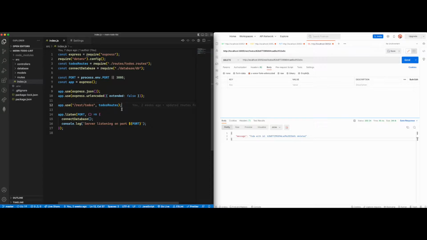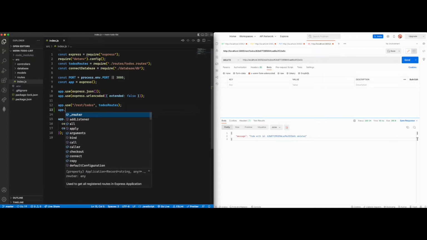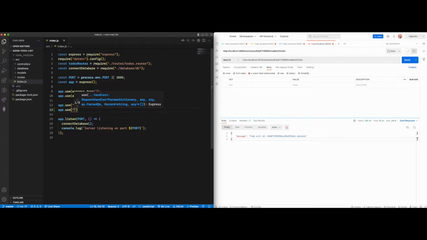Now the first thing that we need to do, since we have already set up the to-dos route over here in the index.js file, is add the route for the login. The setup that we want to use is app.use, and we want to say rest/users. So this will deal with the user's data. That's where we selected this route, and we're going to import a route from the user's route, which we're going to create later on. We can just simply say userRoutes.